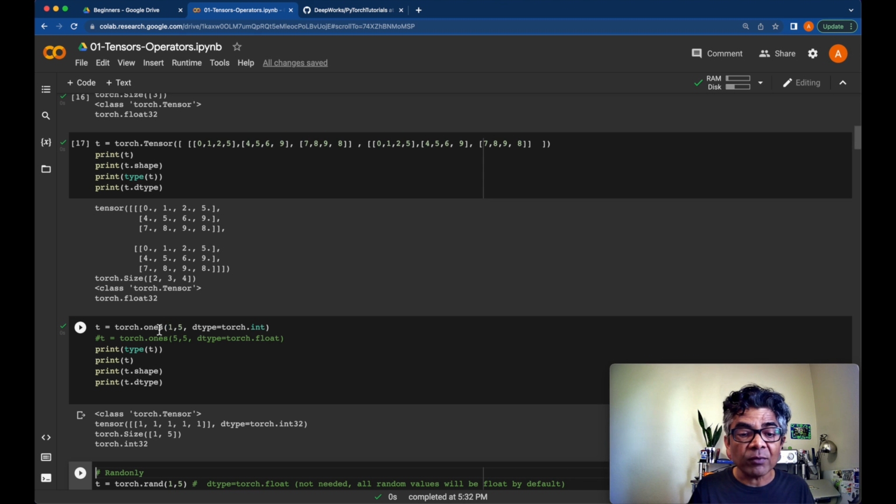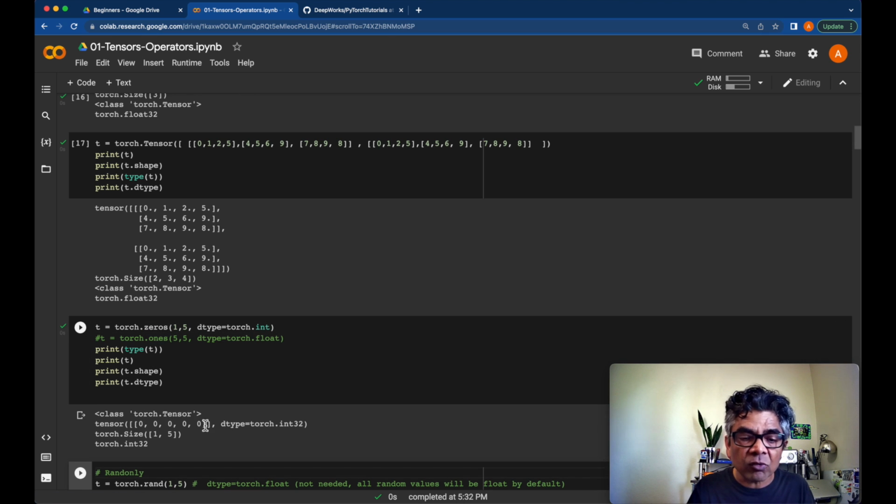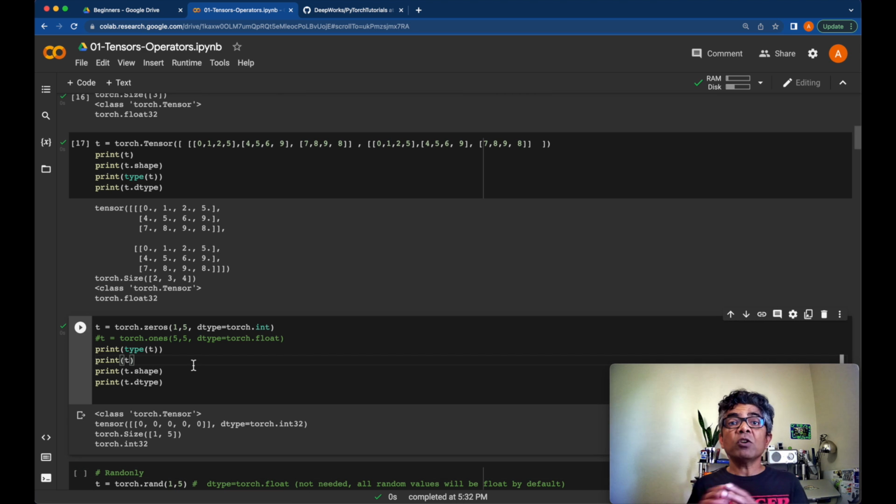So it's a 1 of 5. So you are asking PyTorch to create a tensor of one row and 5 columns or 5 items, type integer, and automatically a tensor of one row and 5 elements is created for you. Now if you want to say zeros, all these zeros will be created. And sometimes you want to create an empty tensor, and then you want to take new data coming through various pipelines and processes, and whatever data is coming, it has to be in the format of this given tensor.